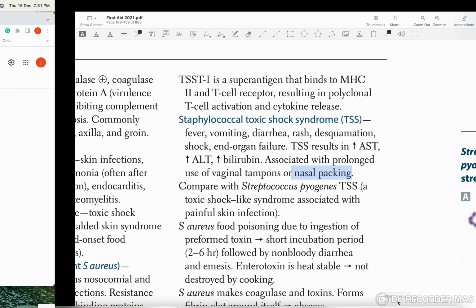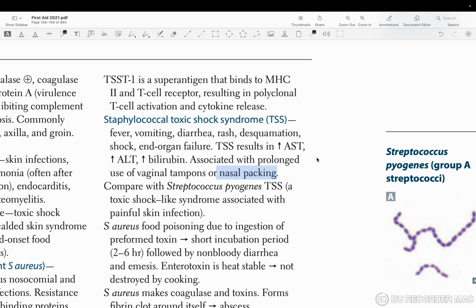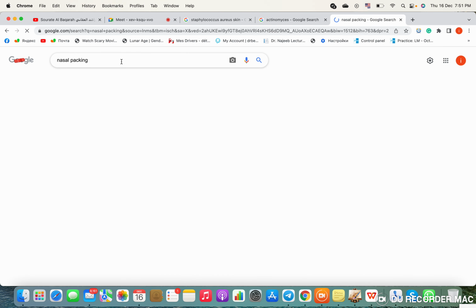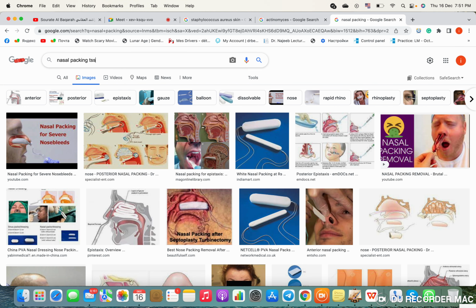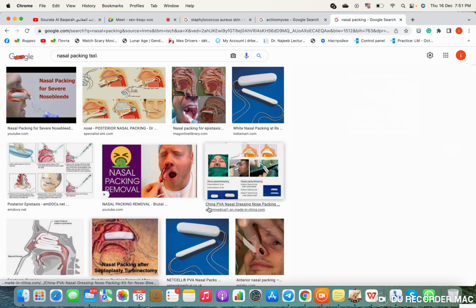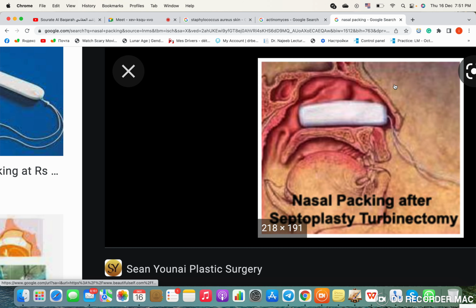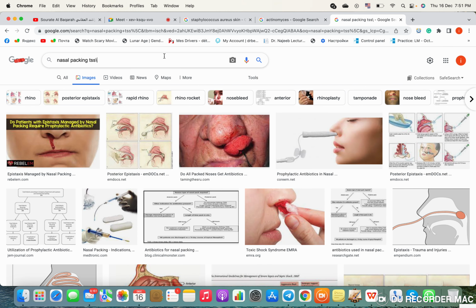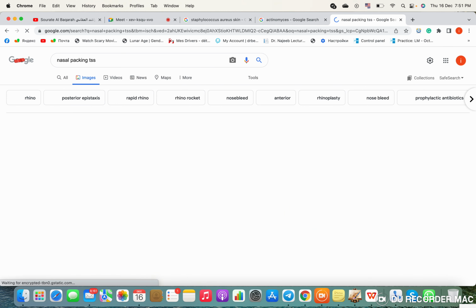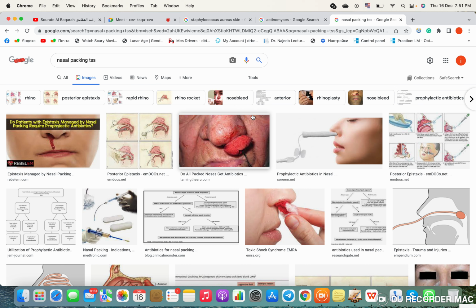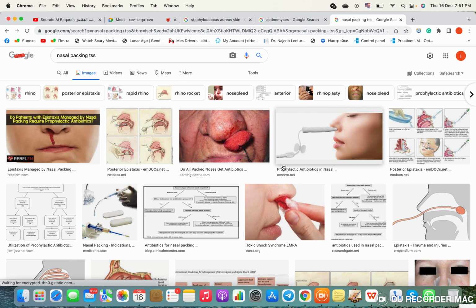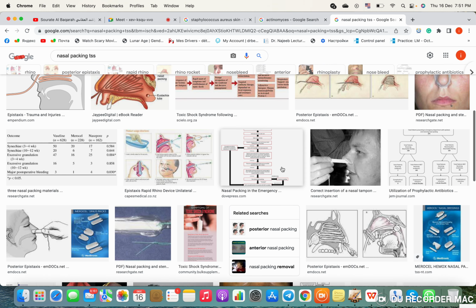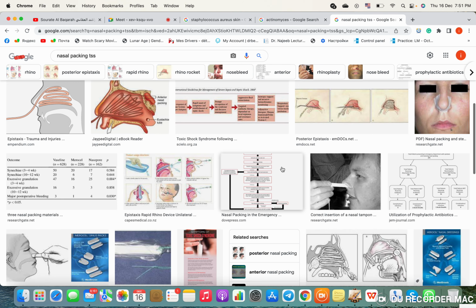I will show you just a second. So, this nasal backing and vaginal tamponade, both of them can lead to toxic shock syndrome. So let's take a look at toxic shock syndrome. First of all, this is the nasal backing. Sometimes it's super important, especially after surgery. We do it for the patient. But you need to remove it every day, not leave it there for 3-4 days, that's just a bad idea.